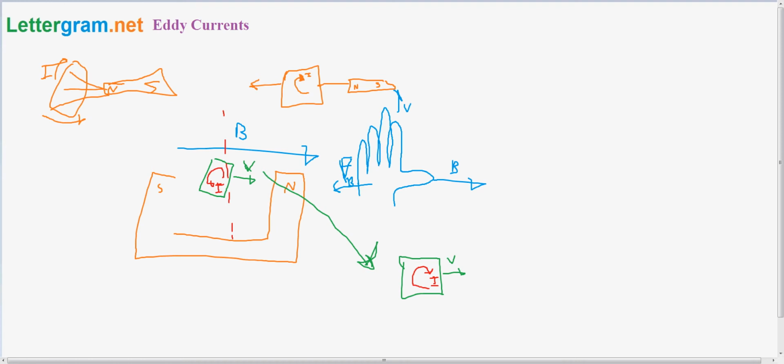So I'm going to draw the force lines real quick. We're going to have force be red. So then the force will be in this direction. And the force will be in this direction. This is because as you pass through the middle, it's still going to want to resist the change in flux. There's still going to be these field lines going through it, and it's not going to want to maintain it. It's going to want to stay the same, so it's going to resist that change. It always resists the change.